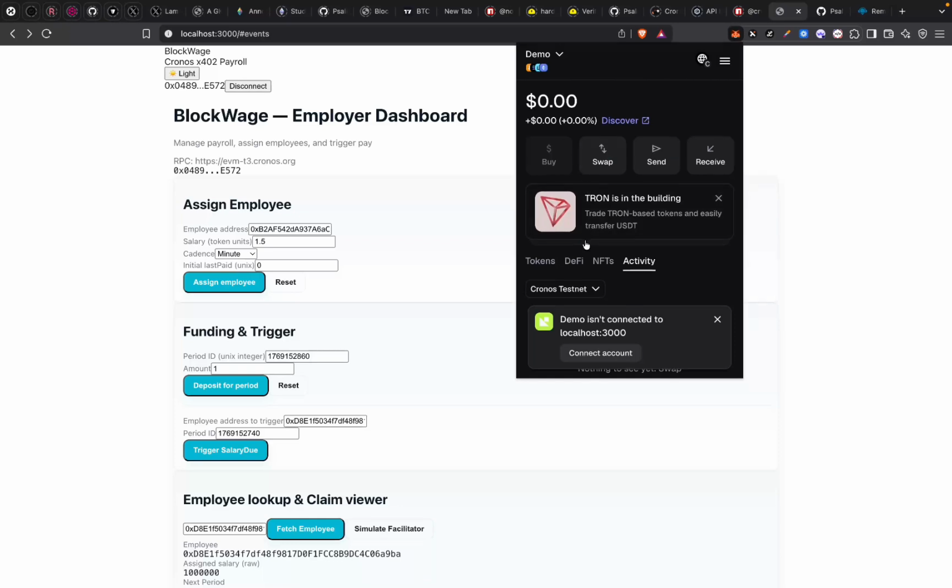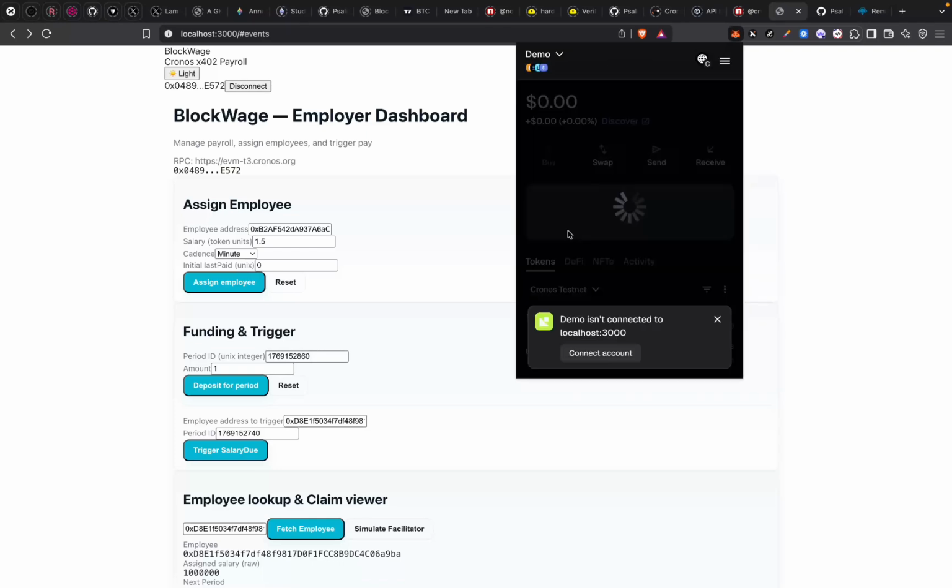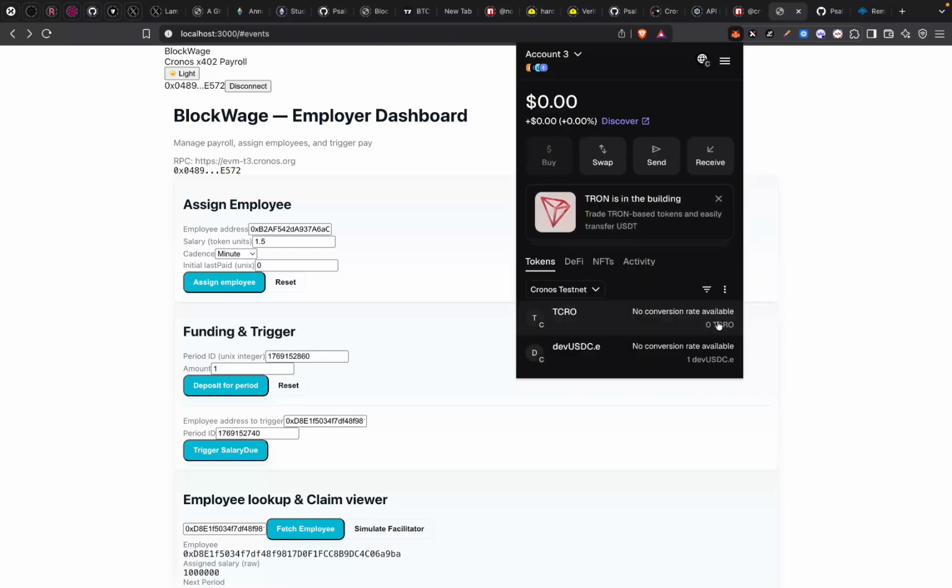And if I come here to check the token, this was 0 before, I think. Okay, this is the demo, this is 0. The one I just created was account 3, and that's the one I used. So let's see whether our salary has been put there. Now you can see that as soon as we call that, it didn't ask me to approve anything else, and I just got my 1 USDC here. So that's basically how it works.